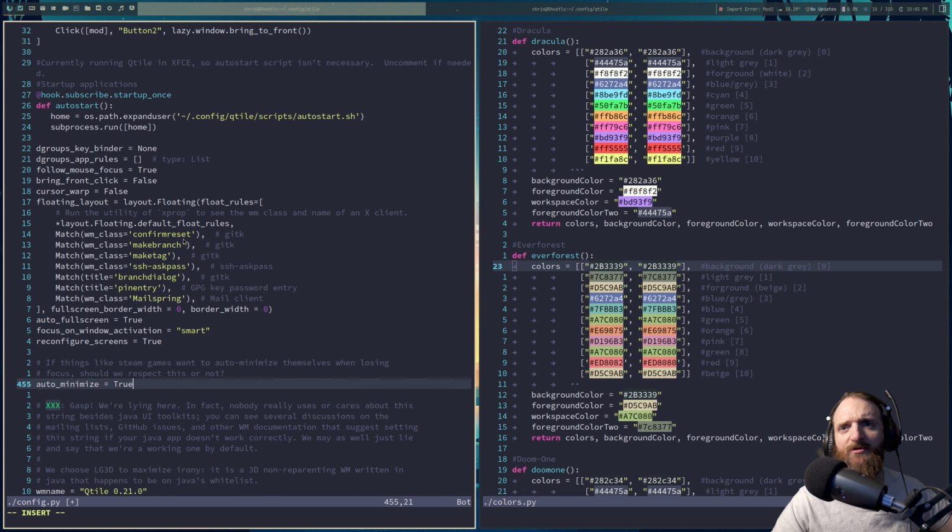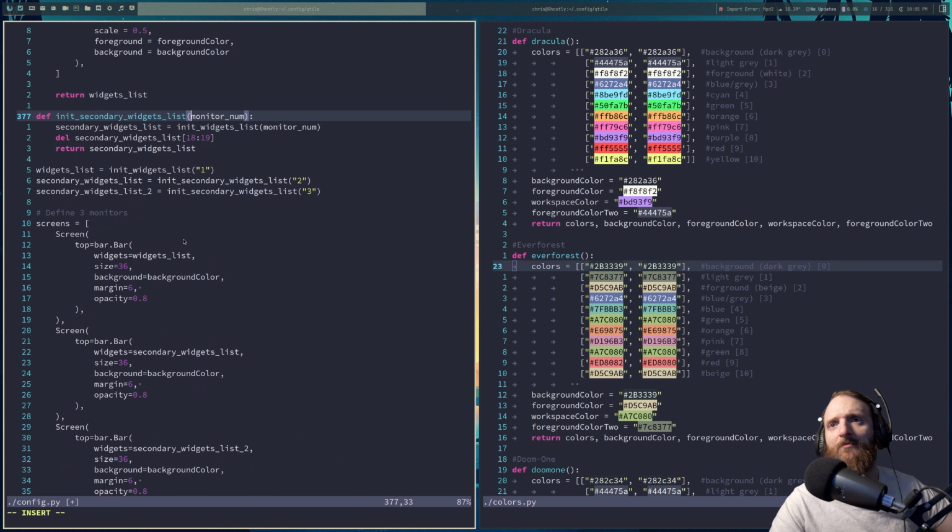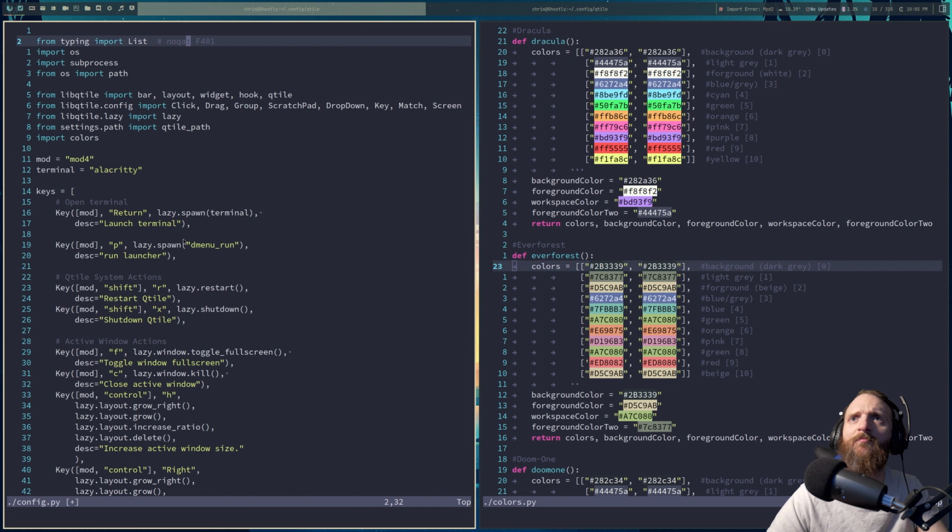Okay, so he's got auto minimize to true. I like it. That's pretty much it. Make sure I did not.